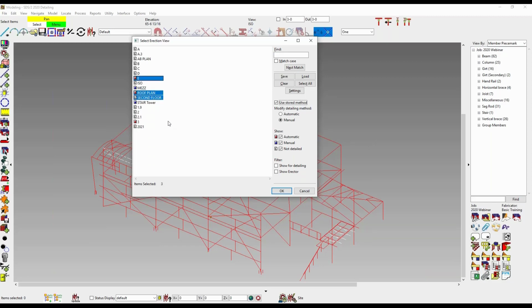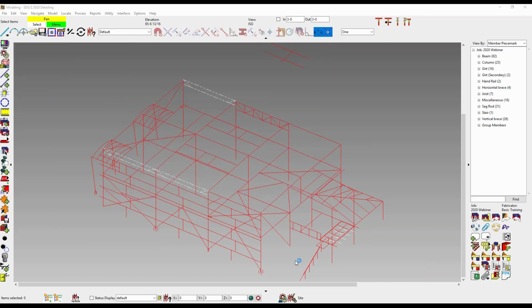Let's go ahead and pick those two right there just to show you what it actually does when we do our manual erection view. And we are going to pick the stair tower one as well and let it go through that. So we'll go ahead and say okay here.